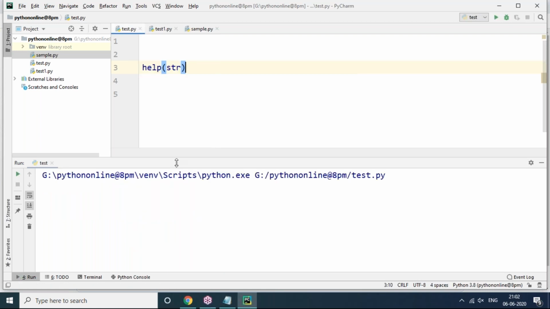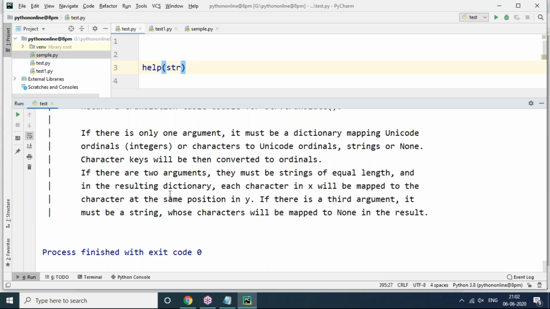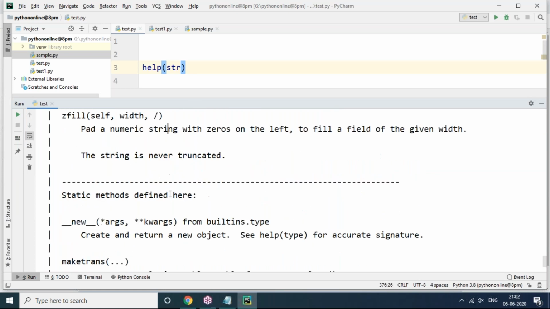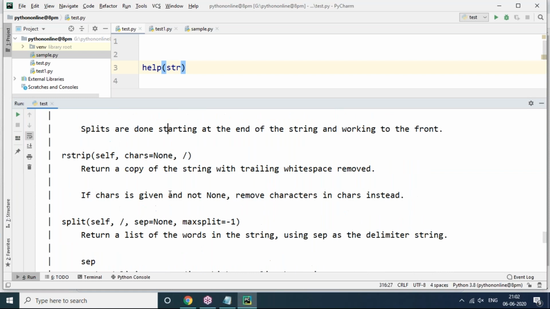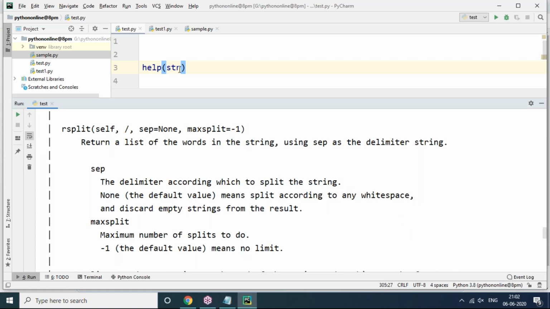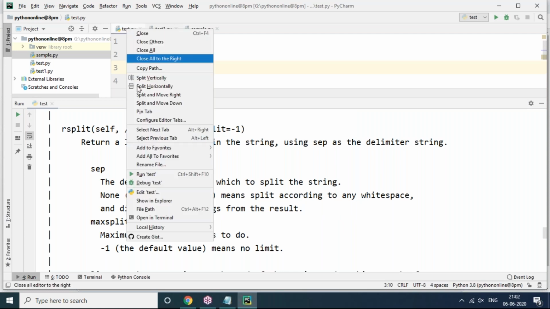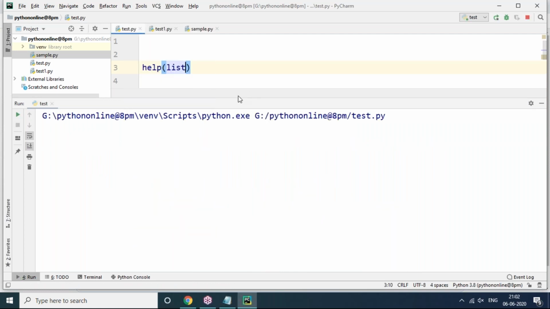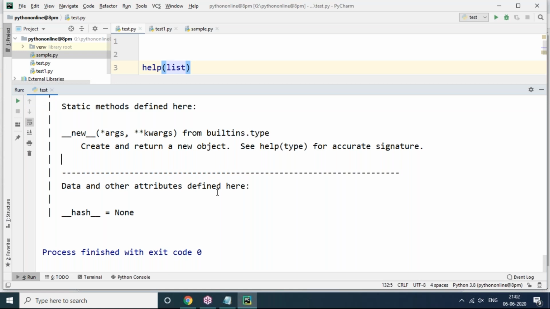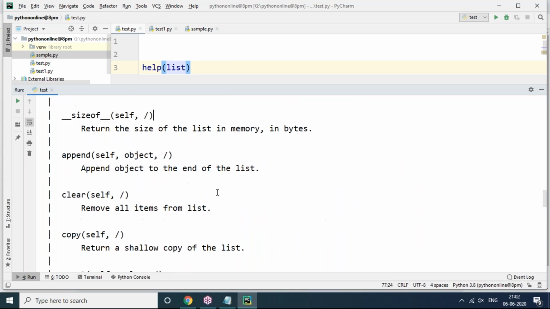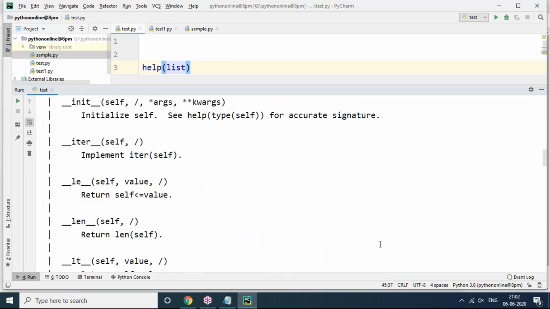You will get a complete description about string and its operations and syntaxes, everything. Not only help of string, you have plenty of data structures like help of list. Then you can get the complete list help here: what options are there on list, what the functions are, what the syntaxes are, everything will be there. Thank you, sir.